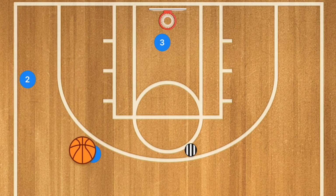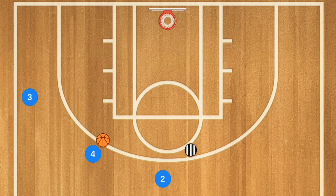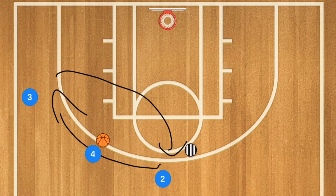And now, let's say he passes to player 4. Player 4 is going to take that shot. Player 3 is going to get that rebound. And now we have player 2 looping around, player 3 passing out and going to that spot. Basically, these players are going to be moving in that direction.